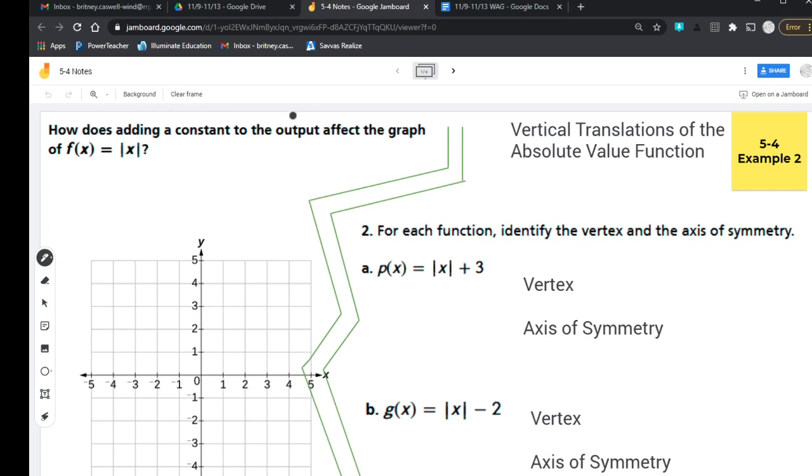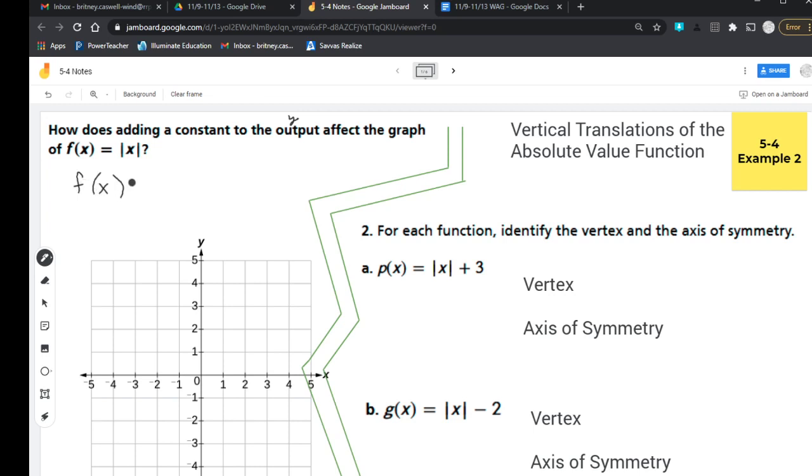So now remember, when we're talking about an output, we're talking about the y value, essentially. So if we have some kind of function, and we add something at the end of it, doesn't it make sense that that value is higher? That the y value would just pop up here? And doesn't it make sense that if I were to subtract a value from there, or add a negative value, that y value, the output number, would become less? So what that does to the graph is when you add something, it causes the graph to go up, and when you subtract something, it causes the graph to go down.